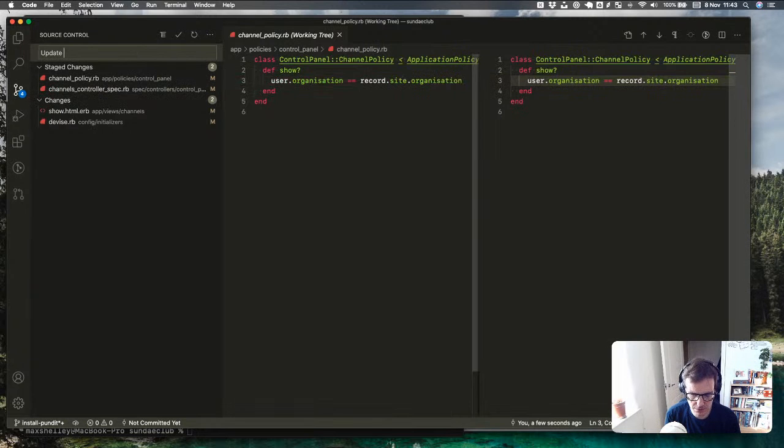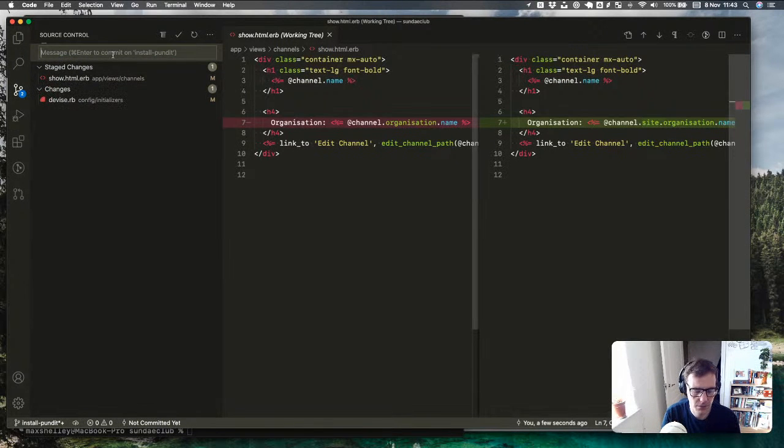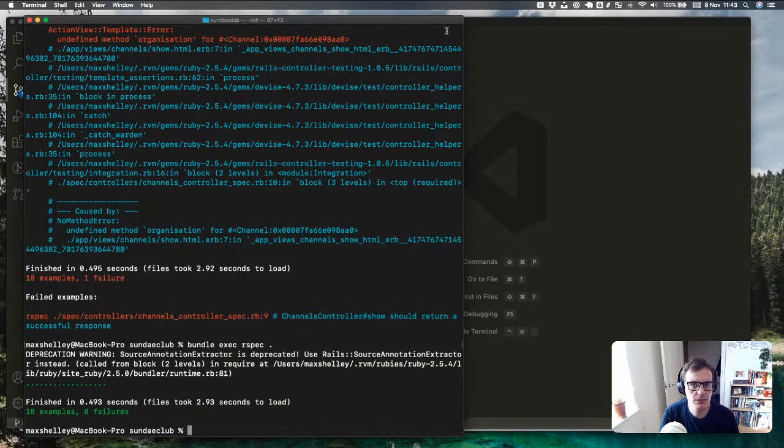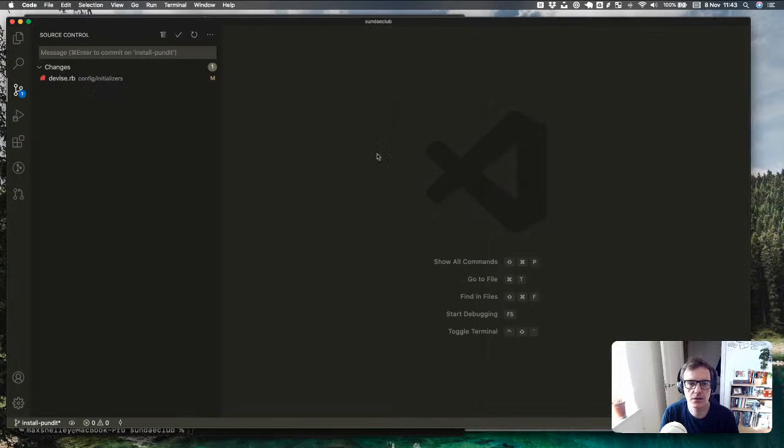So update control panel auth to use via site. I'll hopefully know what that means when it comes back to it. And then here fix reference to station in a view file. That'll do for now. Right. So that is the 4 millionth work in progress commit. That's cool. That'll only take 3 years to sort that out into decent commit messages, but let's not worry about that right now. What we want to worry about is the carrying on our tidy up.